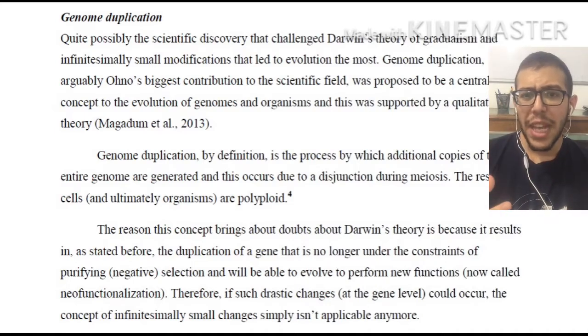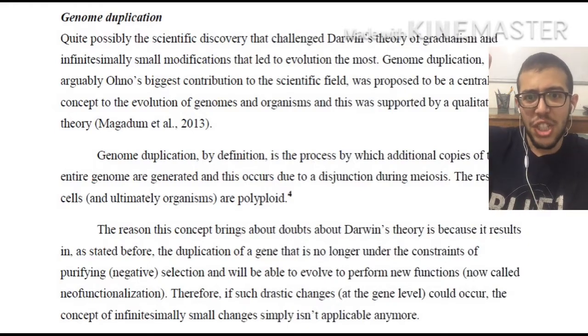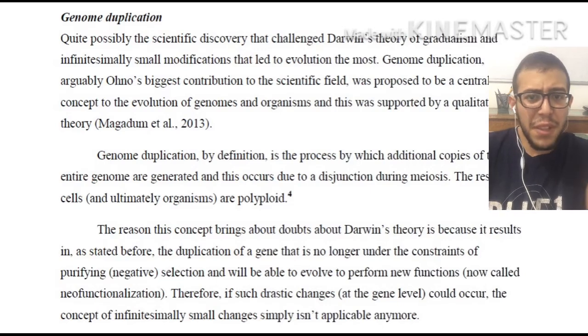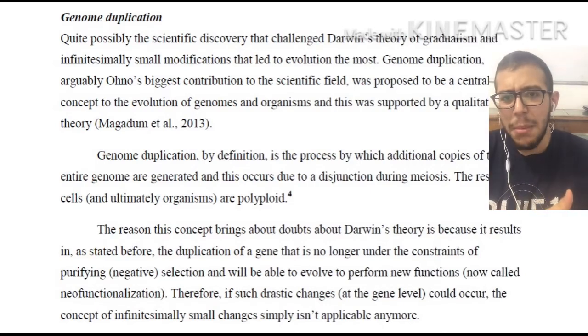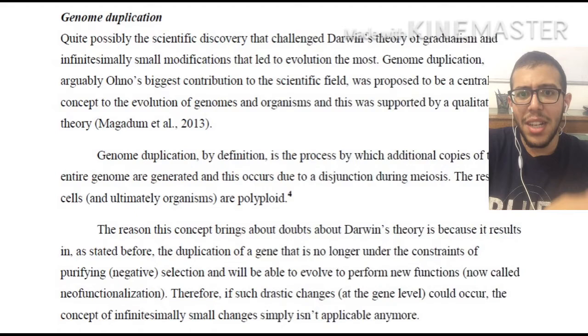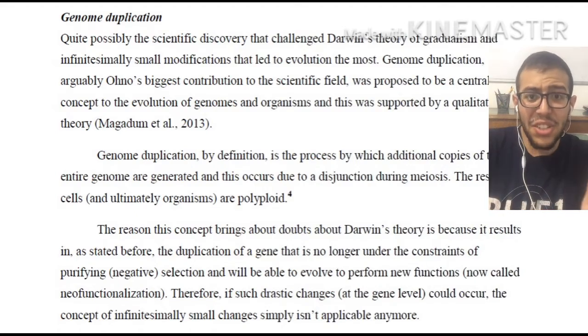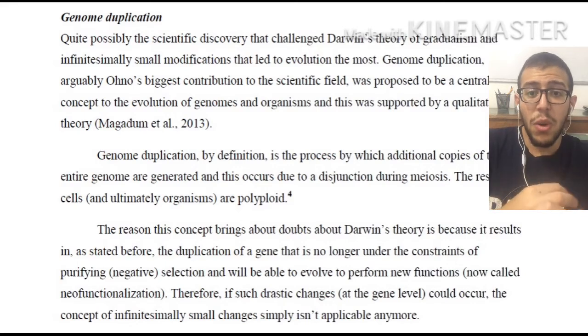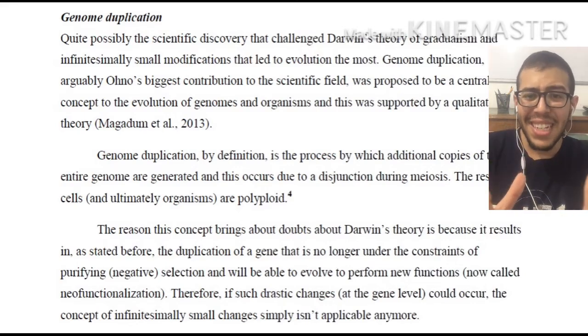However, with this genome duplication, essentially we're copying big chunks of our genome and putting them in other areas, and these are going to be under the constraints of different promoters and different regulatory elements. So in this case, these are not under the same effect of negative selection. Therefore, this can give rise to new functions and also a whole wide world of things that can happen.